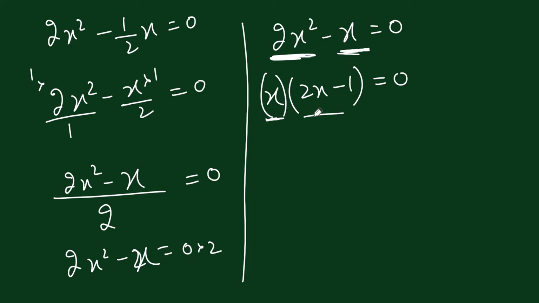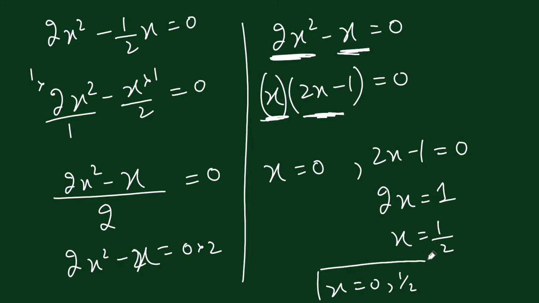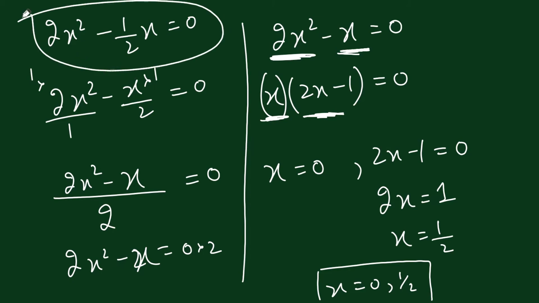Whenever we get multiplication of two brackets or any two numbers equal to 0, means any one of them is equal to 0 or both of them are equal to 0. So I write either x is equal to 0 or 2x minus 1 is equal to 0, how we wrote in previous question. So this is already x is equal to 0, and this one is 2x is equal to, out of 2 and 1, 1 will go first towards right, it will become 0 plus 1, that's 1. Then 2 will go, 2 is in multiplication with x, and when 2 goes to other side, multiplication becomes division, so it becomes 1 by 2. So you got x is equal to 0 or 1 by 2. So 0 and 1 by 2 are the roots of this given quadratic equation.